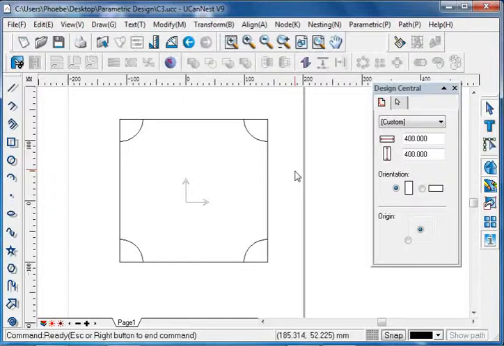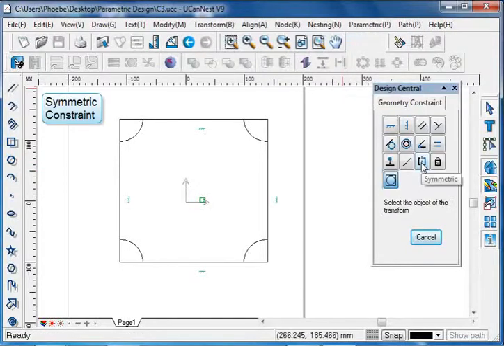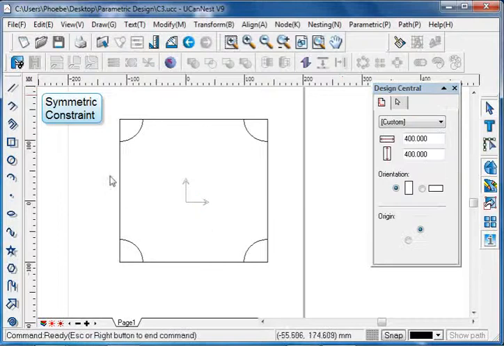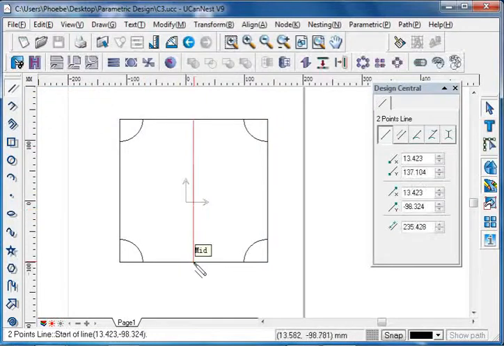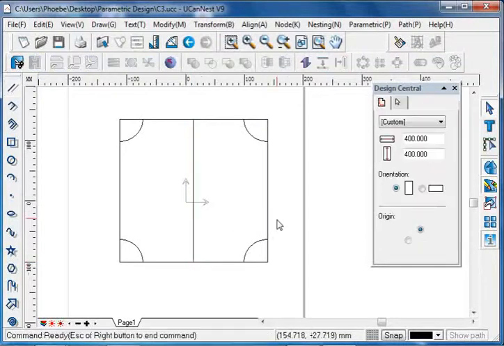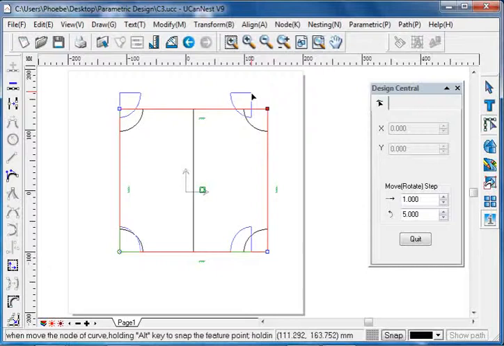Last one of the geometry constraint, symmetric constraint. This is a symmetric rectangle. Draw the midline. And this is the symmetric line. Without symmetric constraint, when we drag the object, we see that it may not be symmetric anymore.